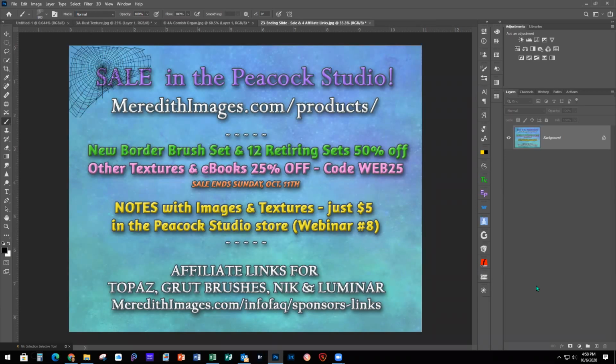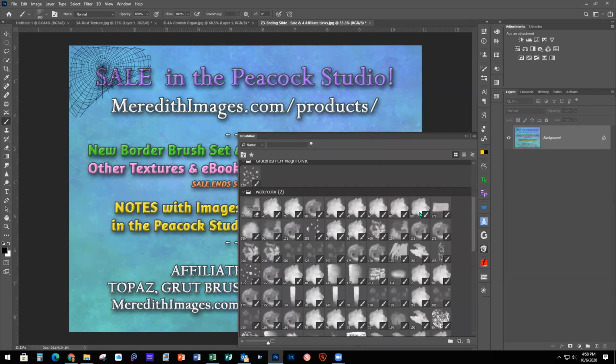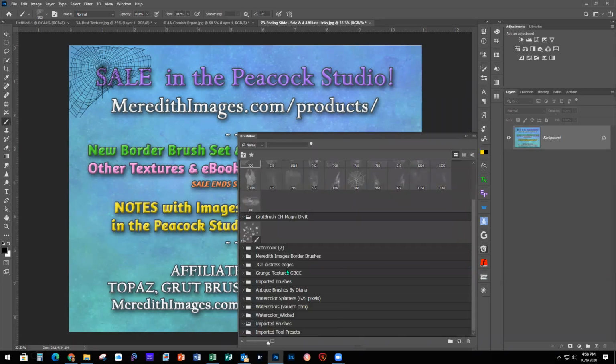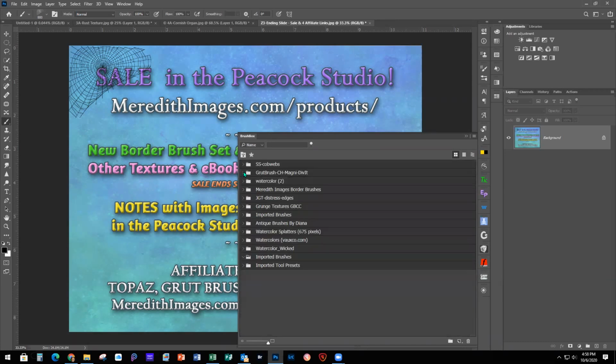The brush organizer I'm using is called Brushbox, and I really haven't gotten it set up yet, but you'll see here's the set that I just imported to Photoshop. It also added it here. But the cool thing in here, and like I said, I have not begun to really set this up, you can change the colors of these folders, you can reorganize them, you can create your own subcategories. I started to do that here. So like I would take these, let's see, which would I move?